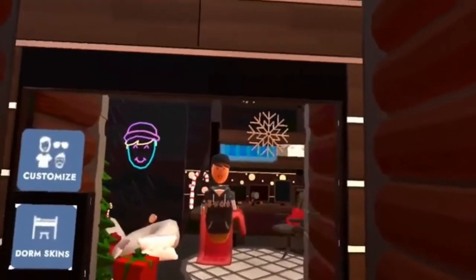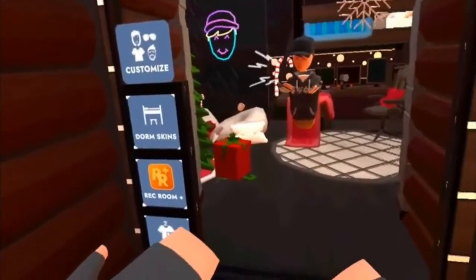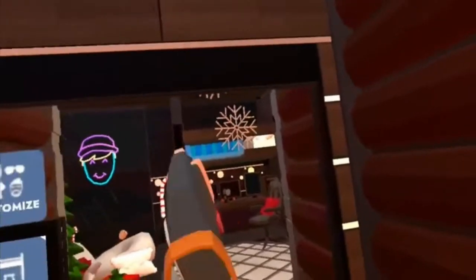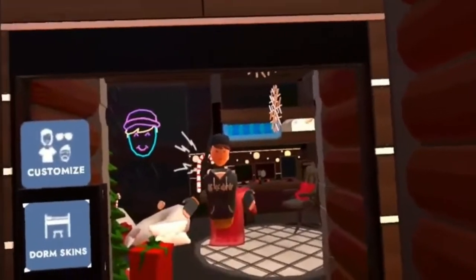For Beat Saber, I'm still having to get used to the different lightness of the controllers, and also because the controllers naturally on the Quest 2 are pointed upwards, so you have to point it downwards to make it actually go forward in Beat Saber. So I'm still learning how that works.